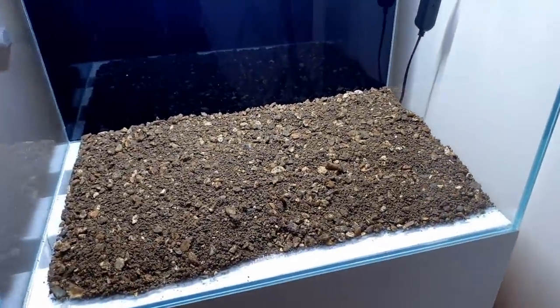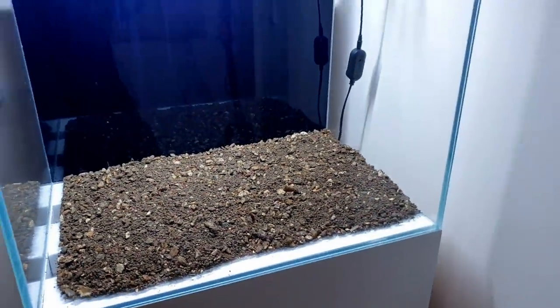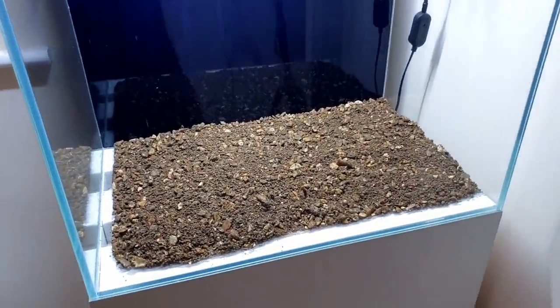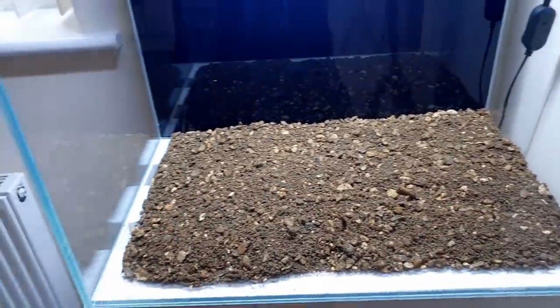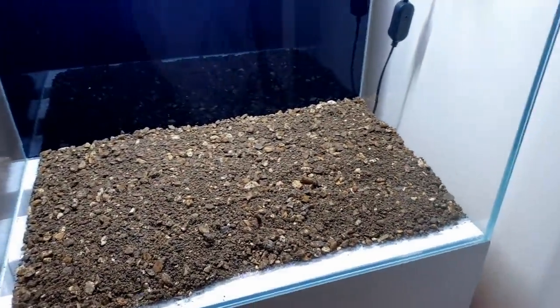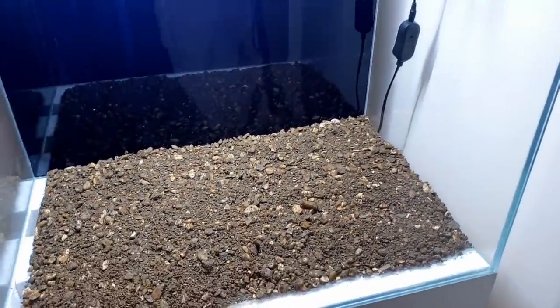Next thing I want to do is place my mini landscape rock, which is the rock that I'm using, all into the corner so that it's almost on the base already. And then when we pour the aquasoil around it, it will lock everything in and it stops it shifting later on.